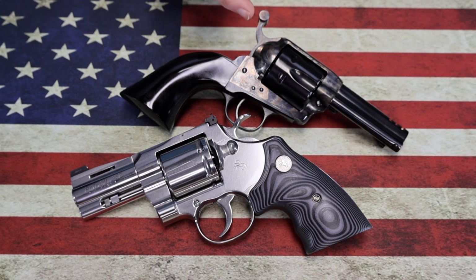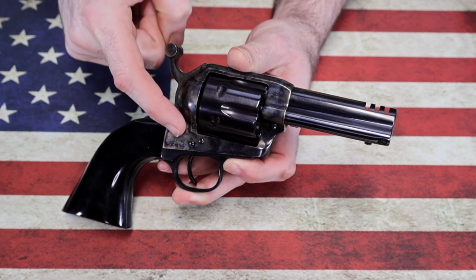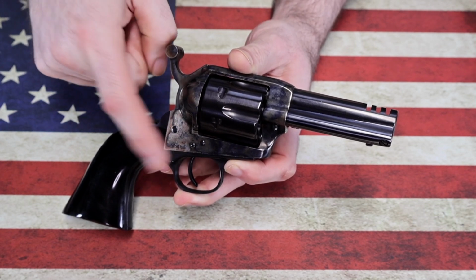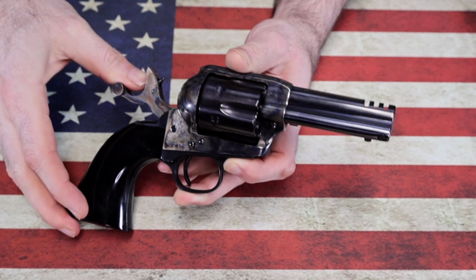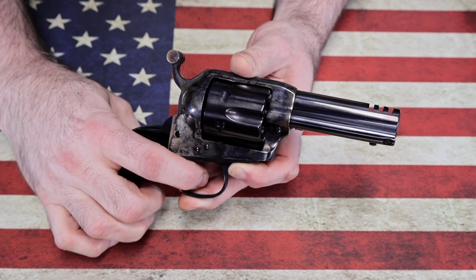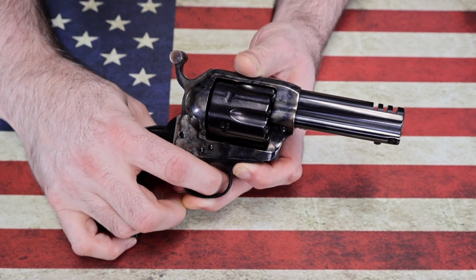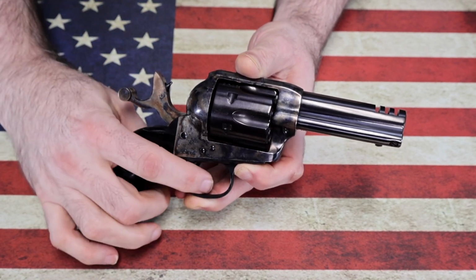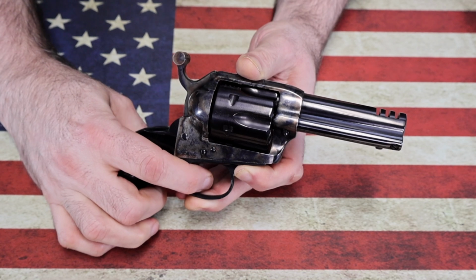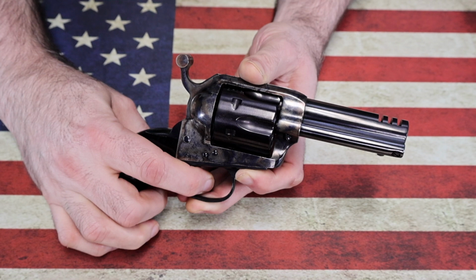So I'm going to go ahead here and do a little demonstration and show them the difference. The difference between the two is very easy to explain and demonstrate. All you got to do is think of the trigger. How many things does the trigger do? On a single action gun, it only does one thing. It releases the hammer. That's all it does. It doesn't cock the hammer. You can't pull it. It won't cock the hammer. It won't rotate the cylinder, won't do anything. You have to do that by actually manually cocking the hammer every time you want to fire it. And all the trigger does is release it. It has one single purpose, one single action.